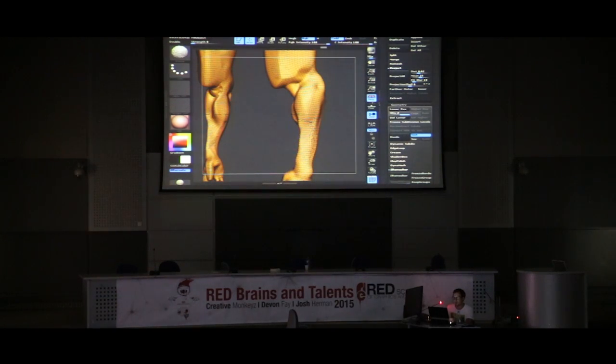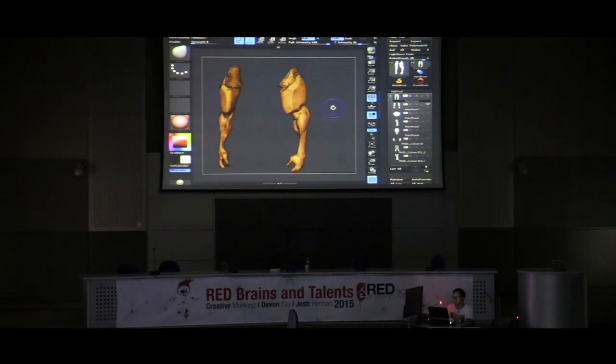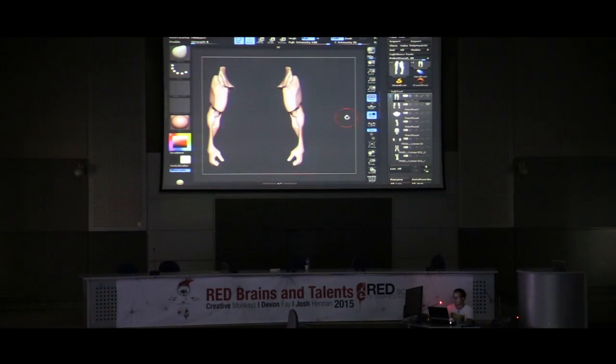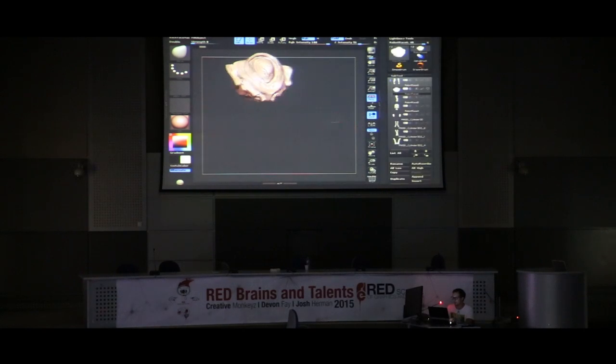So this is why I don't really care, especially at the beginning, about topology. Because eventually I'm just going to delete what I had anyways. So this one that has the hole in it is the old one. And I just delete that. Not undoable, be careful with that.